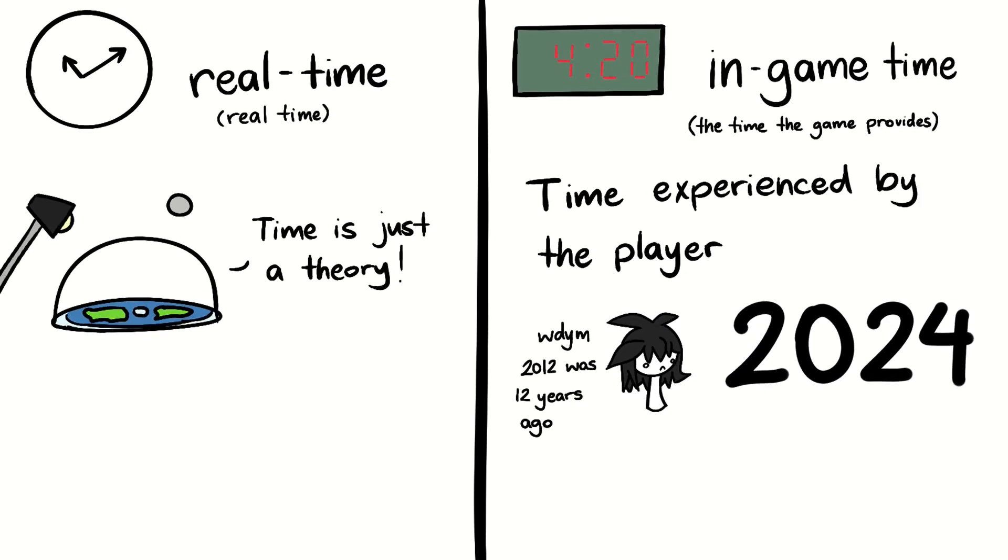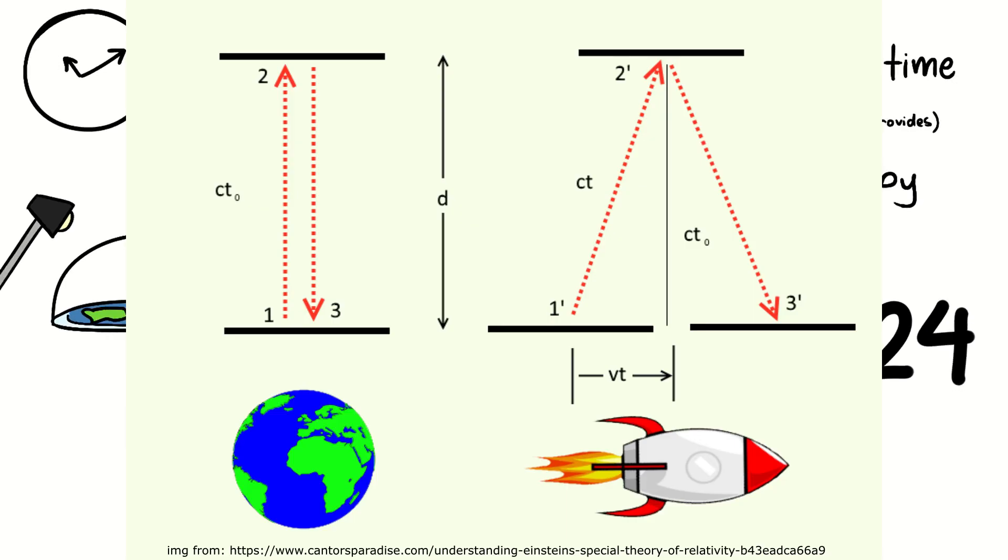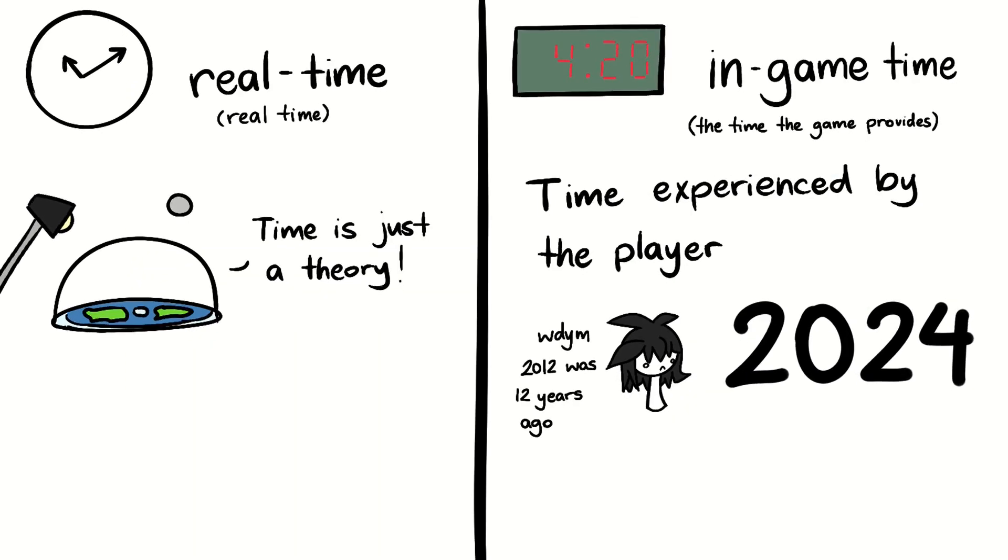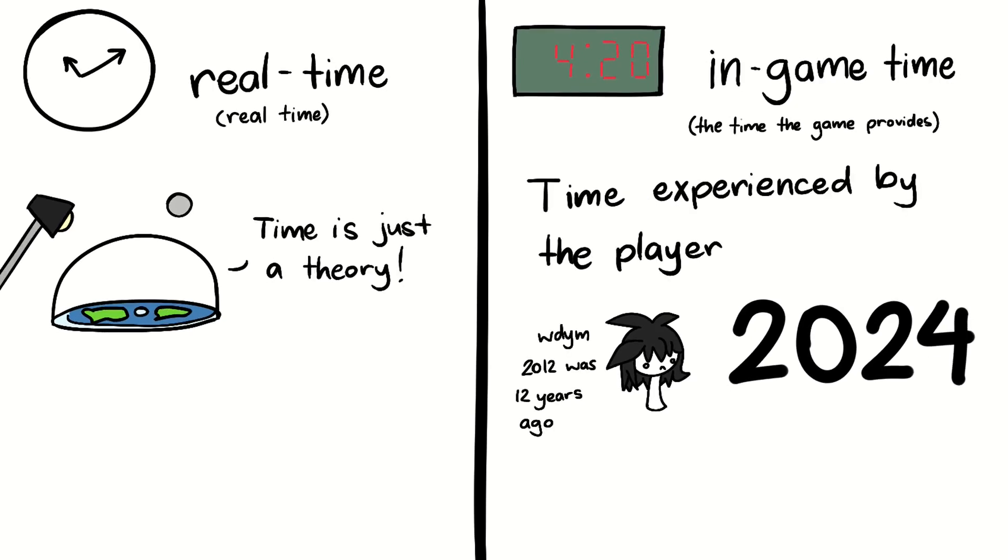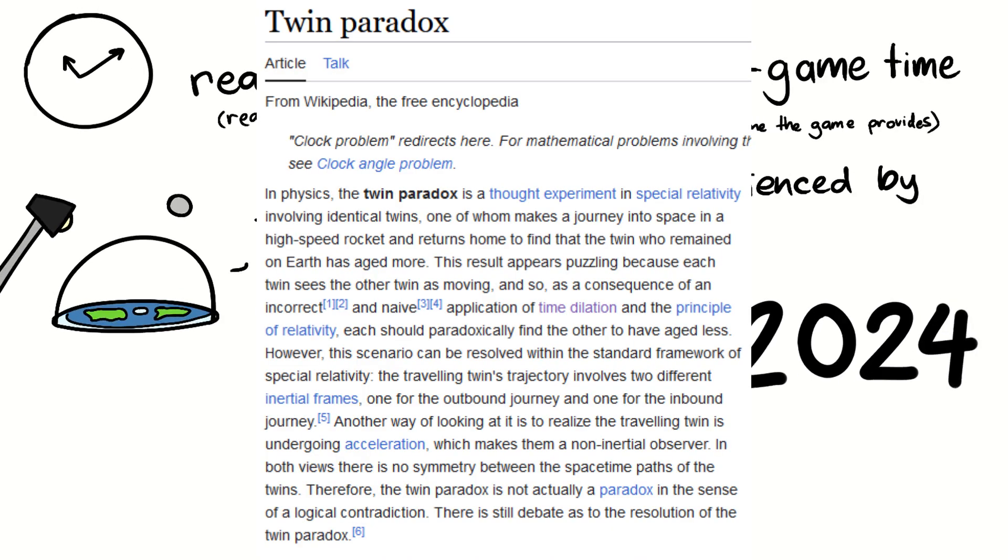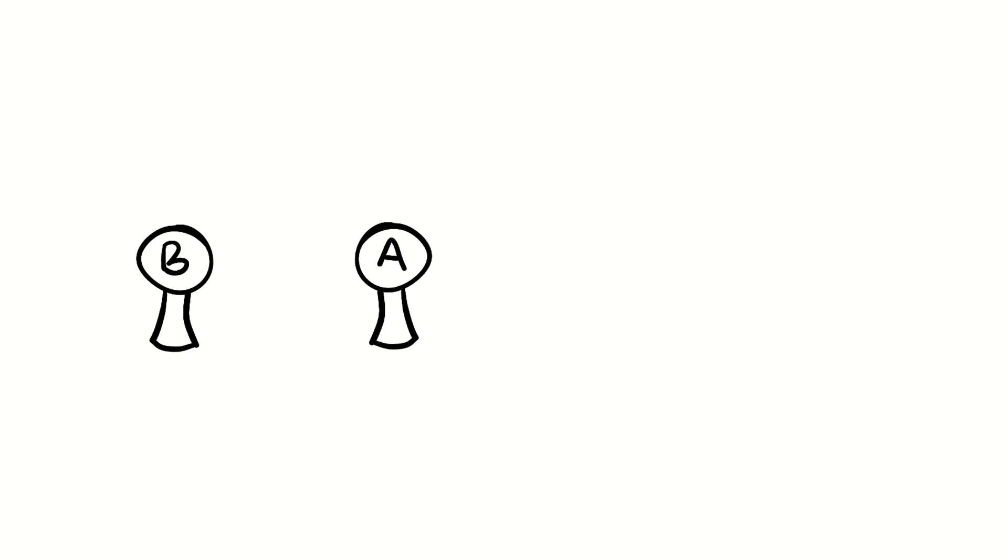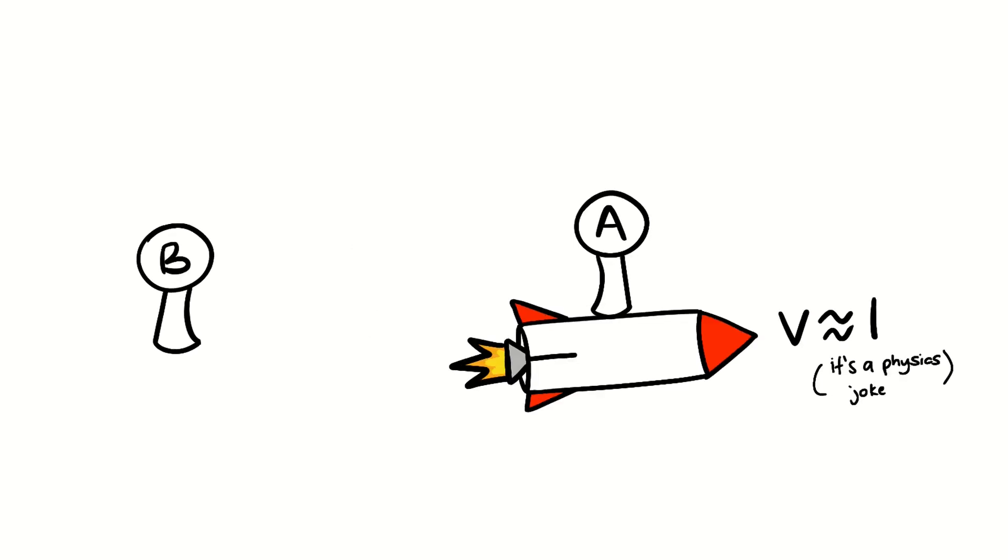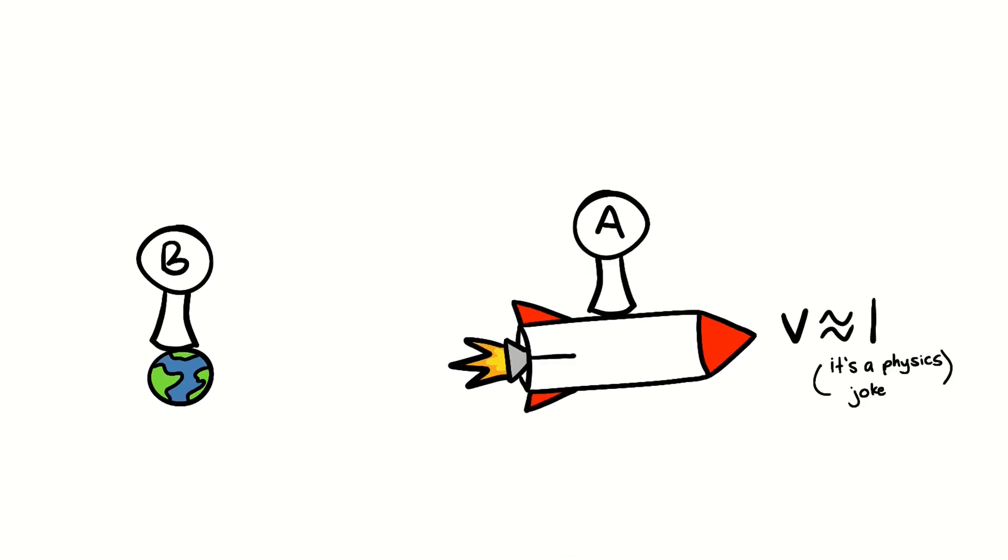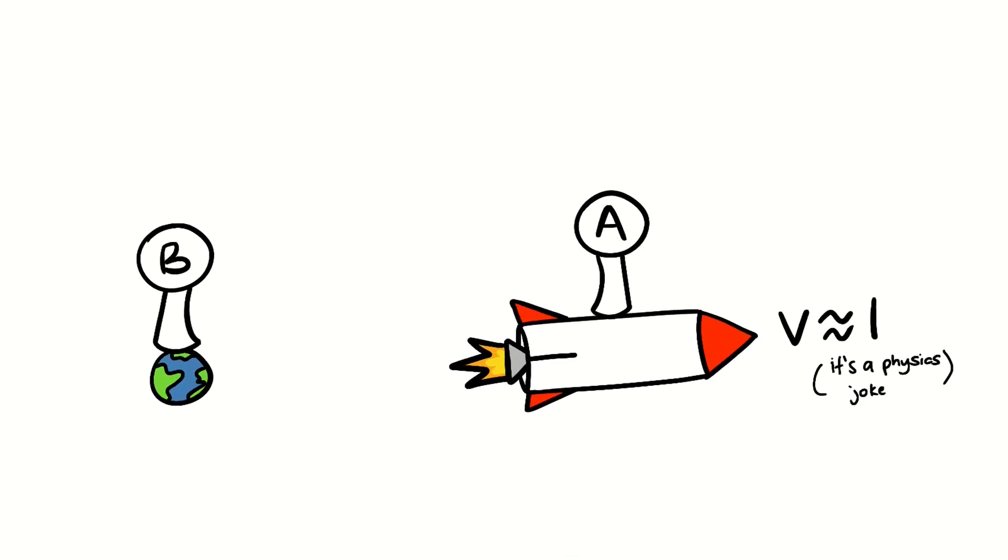Normally these quantities are the same, but thanks to special relativity, we can influence the speed at which these clocks would run. You might have heard of something called the twin paradox, or the thought experiment in which we have a set of twins. Twin A gets blasted off at near light speed, while twin B stays on Earth. When twin A returns, they would have aged less than twin B.